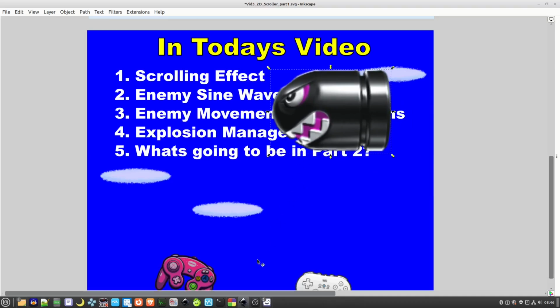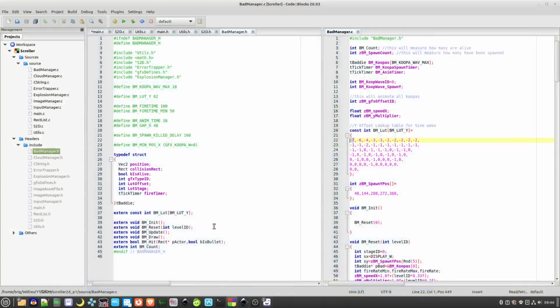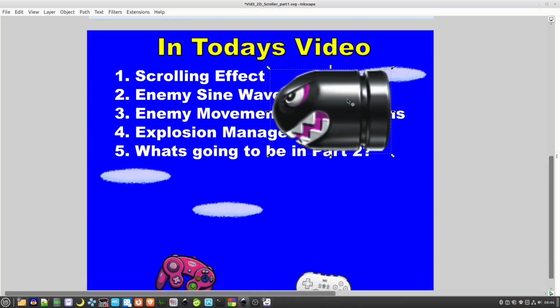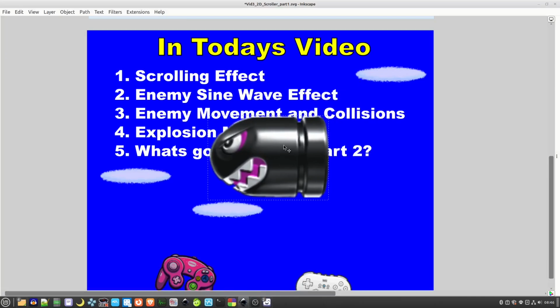Once the lookup table offset number here gets to the top here, then instead of subtracting, we add instead. And then it would appear to bounce down.